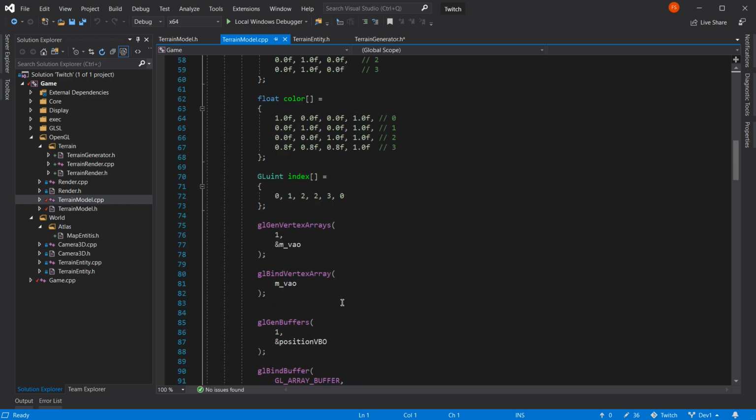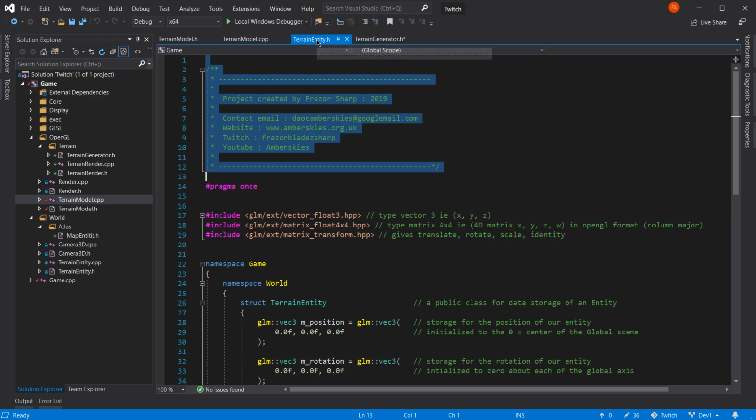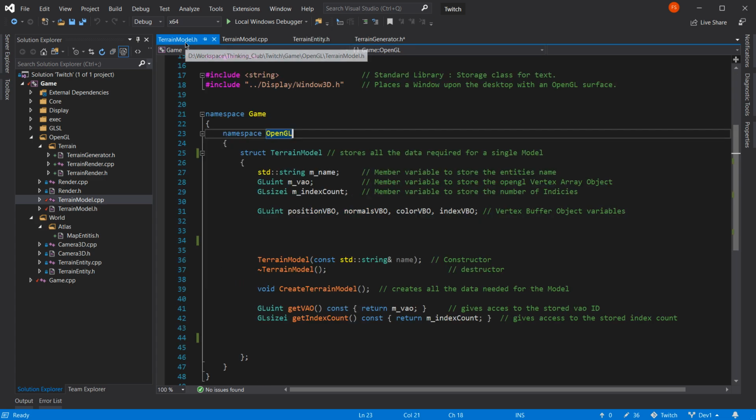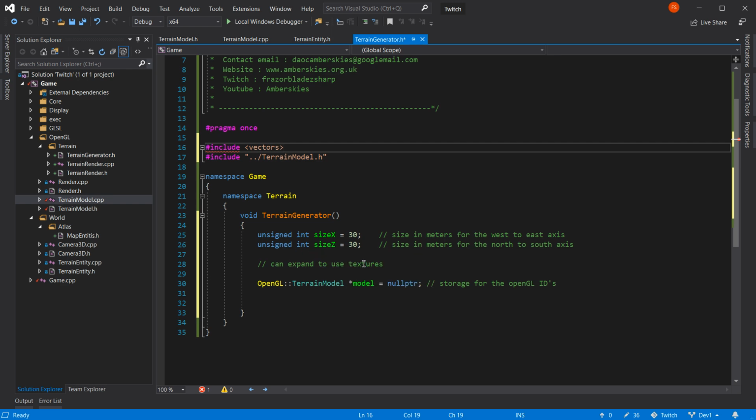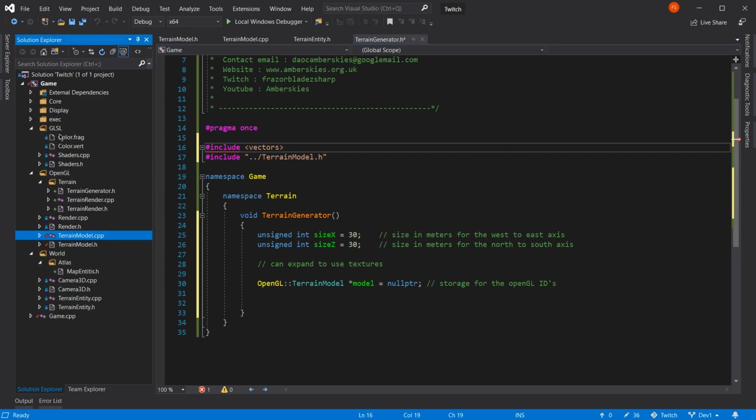And the problem with the generic way is, I just placed in here, in the terrain generator, can expand to use textures. So if I've put that in, I know that I can use textures with this model. If I do a data loader, I'll do it for colour. And then adding textures afterwards is complicated because we don't have a texture vert and a texture frag yet.